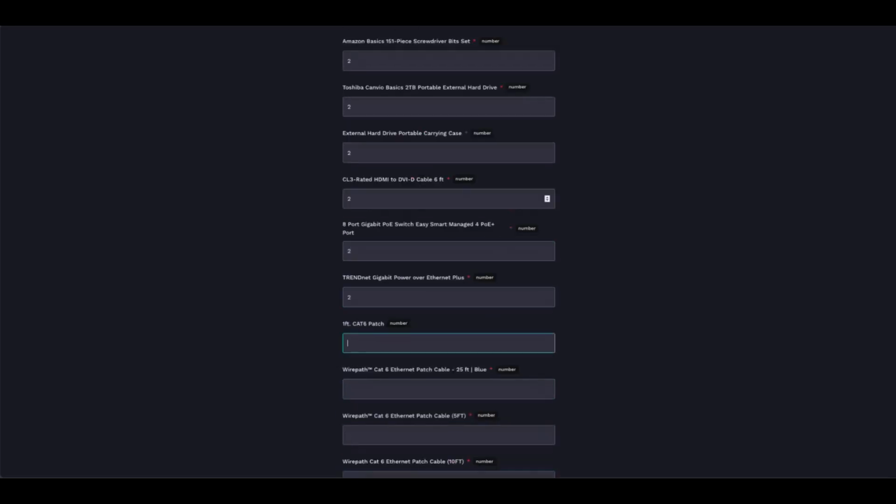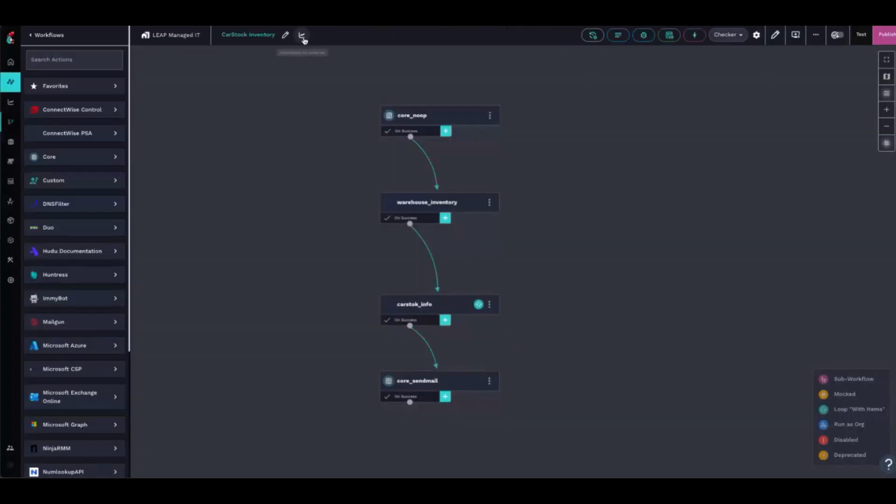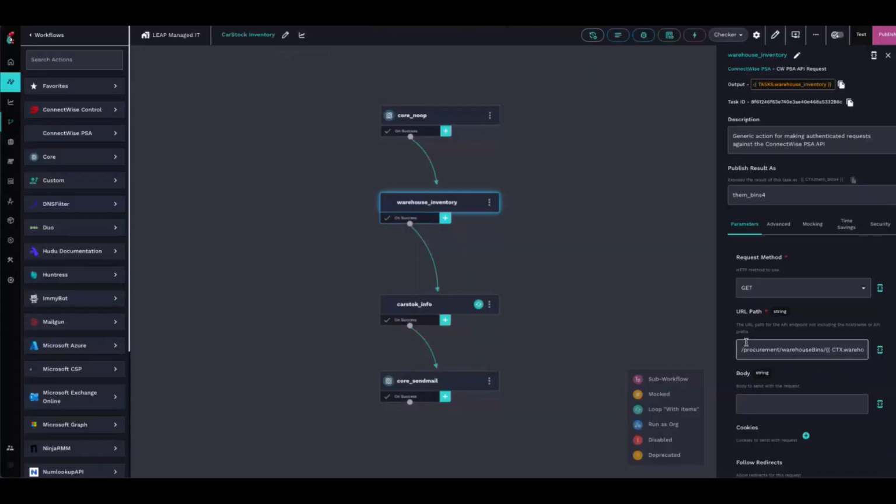But we get all the way down here and we hit submit, and the form submits, and it goes through here to the warehouse, the input here, and then the with item, to make sure it's all checking correctly.